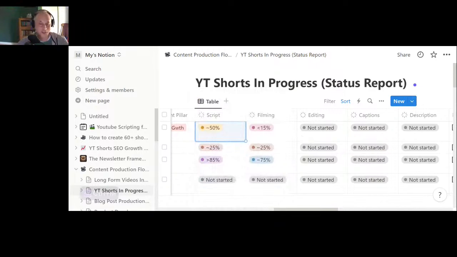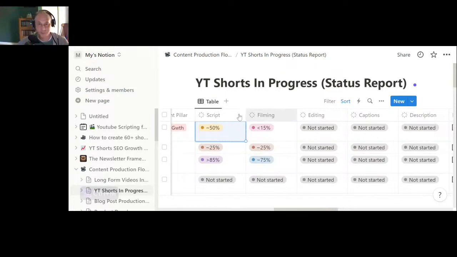And I don't know about yourself, but psychologically, I find this helpful. I find it a way to maintain motivation over long projects is to be able to at least show some progress. If it's only in your template, that's okay. But you know about it, and you know that the video is getting closer to completion. And actually, I think it helps to create the momentum to keep the project going.